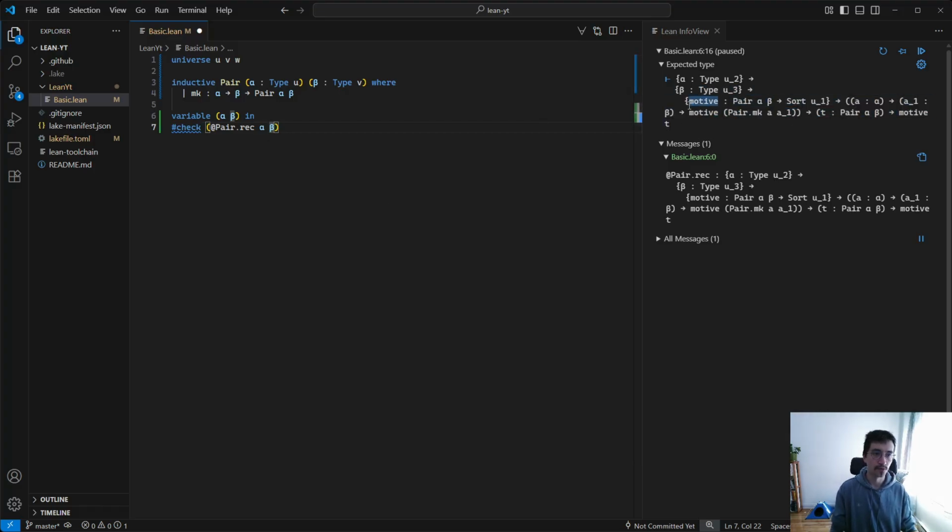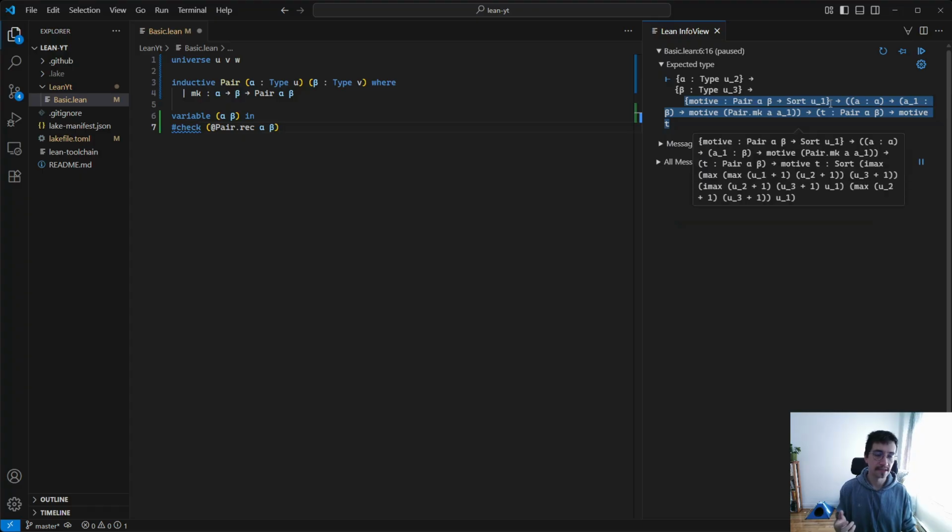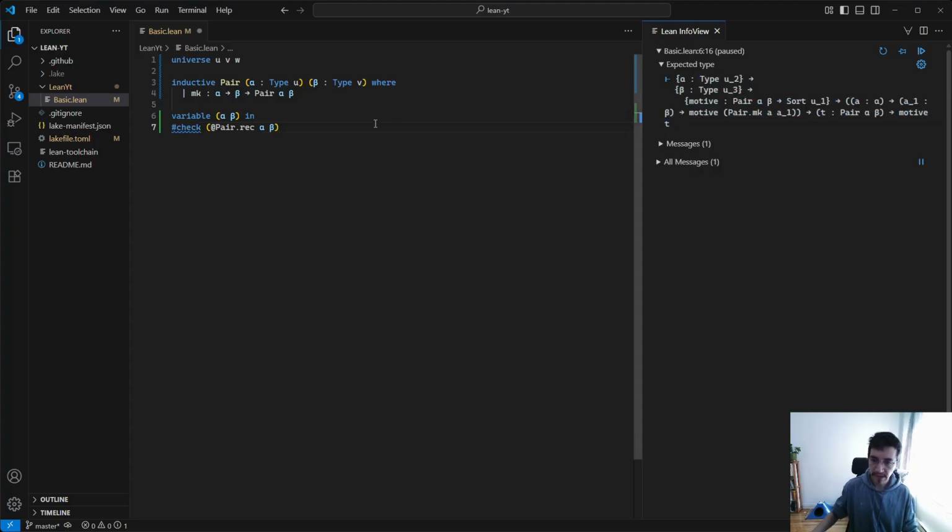The first real parameter that you can give to this function is the motive. The motive is quite interesting, but it has something to do with type families. The idea is we want to construct a function from a pair type into any other type, but the target type could, in theory, depend on the actual value that we feed into the function.